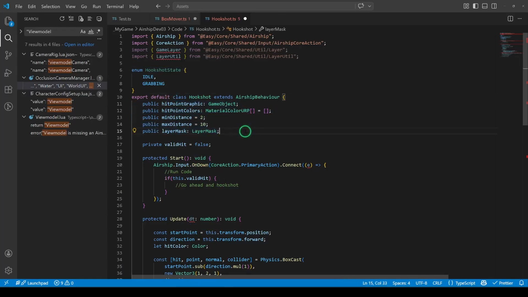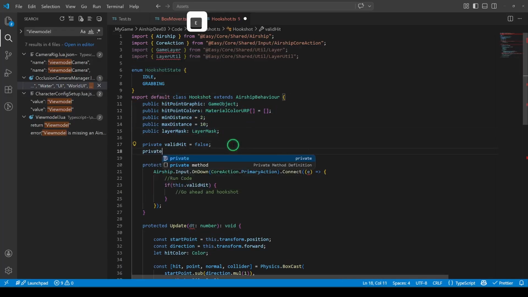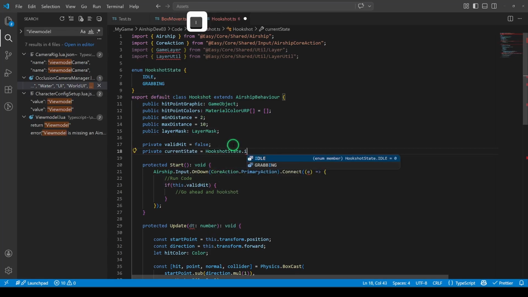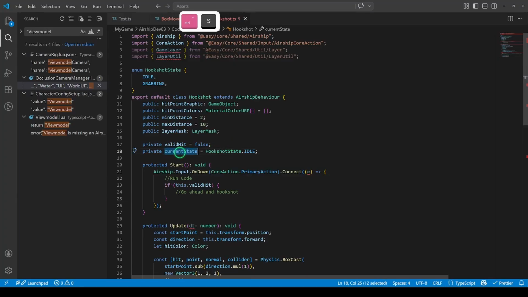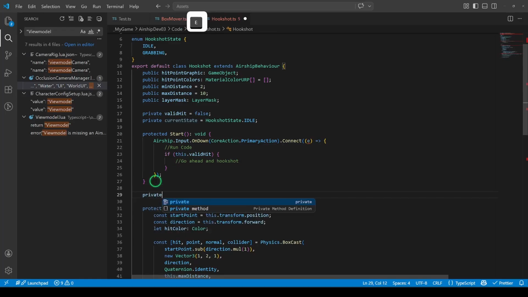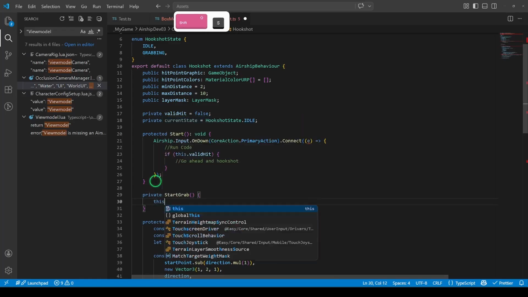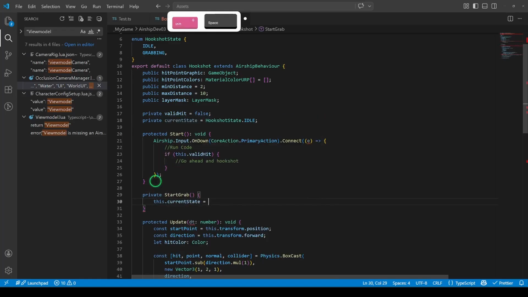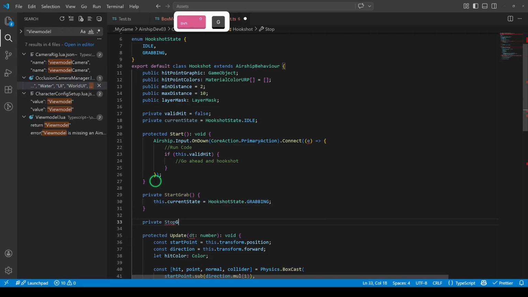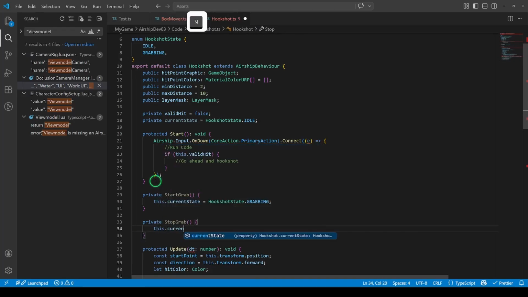Now in our class, we have a current state, which is HookshotState.idle by default. However, when we start grab, this.currentState is going to be set to HookshotState.grabbing. When we stop grabbing, this.currentState is going to equal idle.